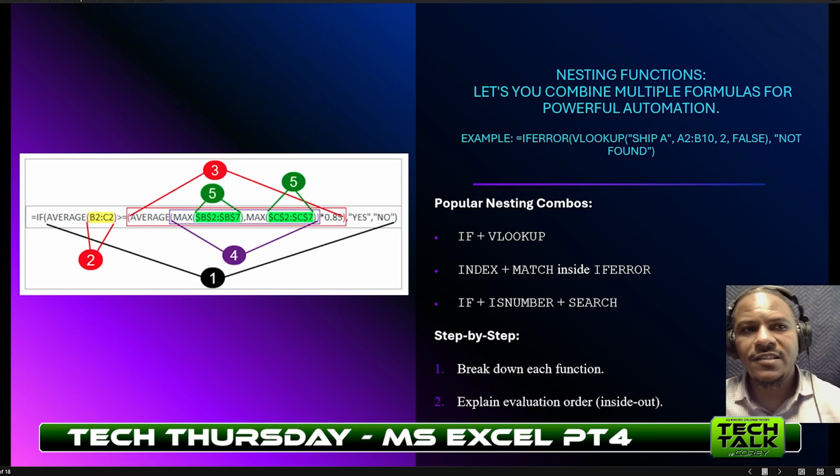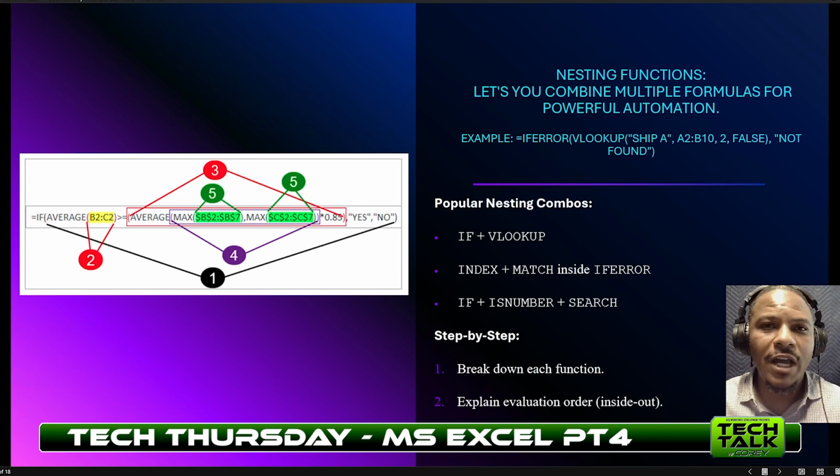It's not something that we want to focus on today because we're still trying to understand exactly how powerful these tools are and how we can build our skill set up to make ourselves much more dynamic when it comes to utilizing Excel. But once we get there and once we feel confident and comfortable, by all means, start nesting these functions and really start setting yourself apart.